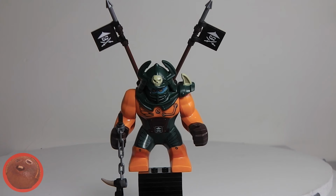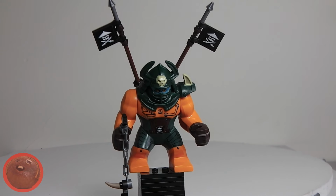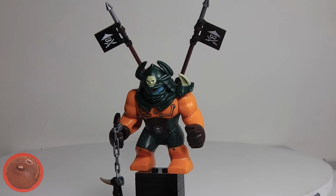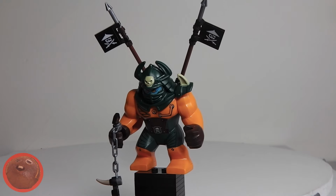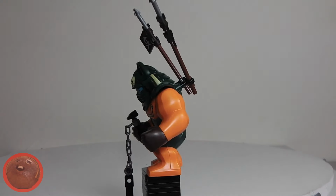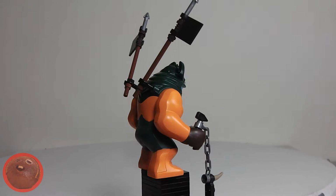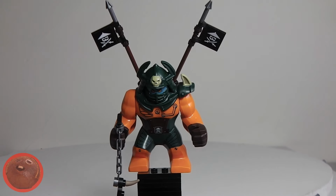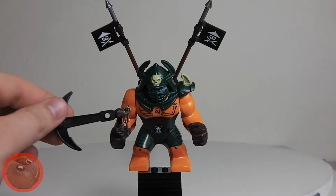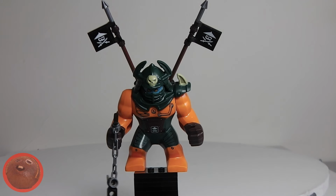The last minifig you get in this set is a big fig, and she is the first female big fig and the first Ninjago big fig. I really like the flags on top of her. Those are stickers on her, and they are connected from the back. So that's pretty cool. I really like the side armor piece on her. That looks really cool. And she does come with an anchor as a weapon. Now onto the build of the set.